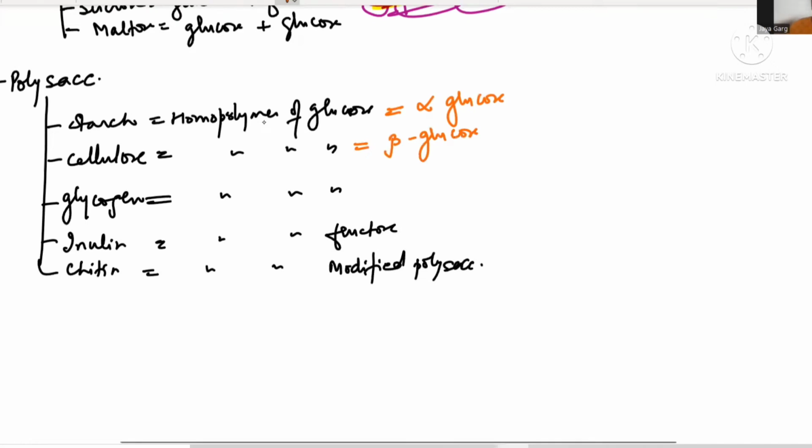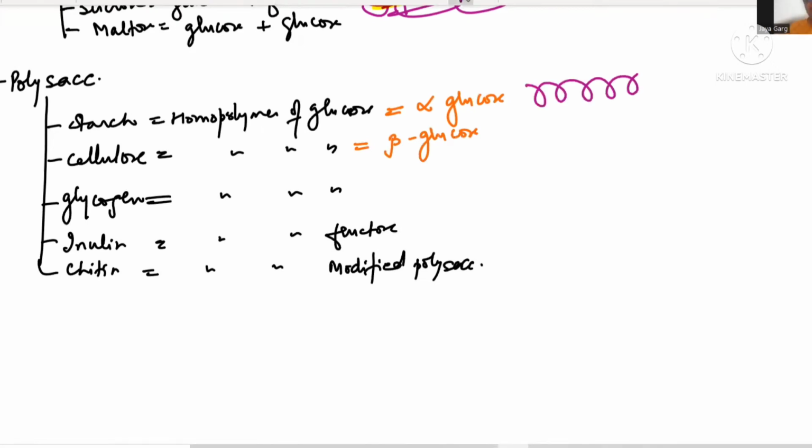As a result, if you know, beta, starch will make a helix. This helical form of the starch is known as amylose. And at one or two places, branching will be there, very little branching. So amylopectin. Helical form is amylose, and this branching form with a few helix areas is known as amylopectin. So starch has two things, amylose and amylopectin.